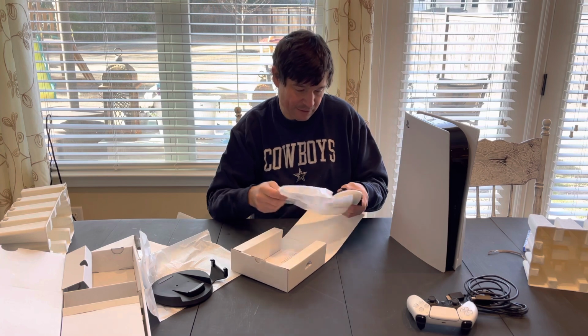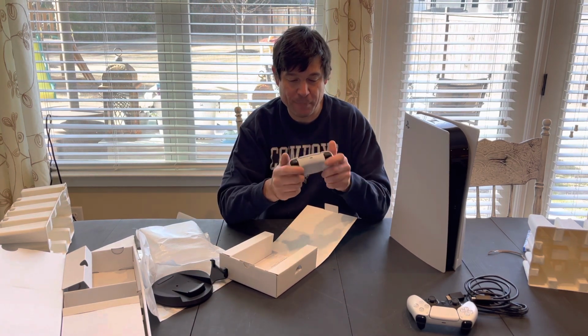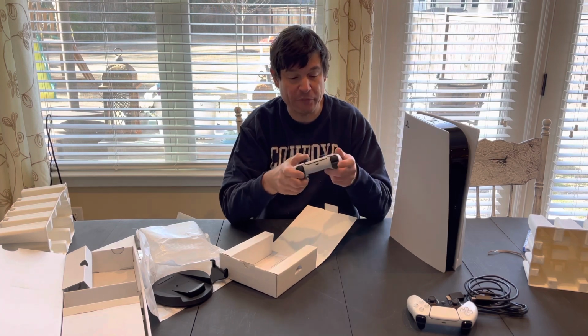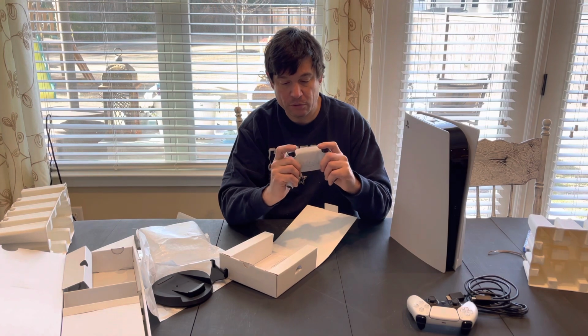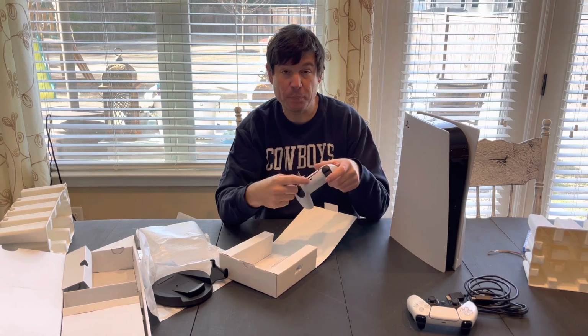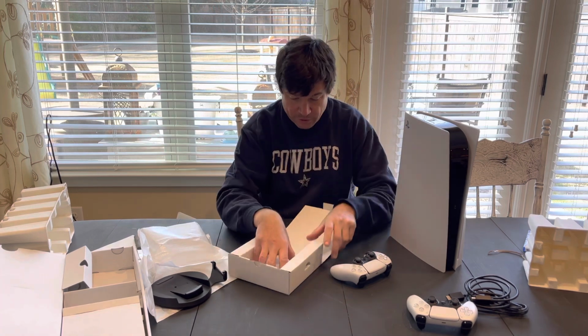There it is. Look at that. Ooh. You know, it is pretty comfortable. It has some mass to it, some heft. Feels good. USB-C. Don't have to worry about which way you're putting the cord in pitch blackness.